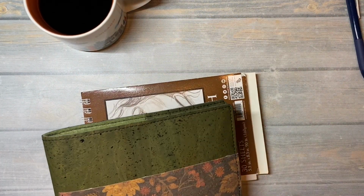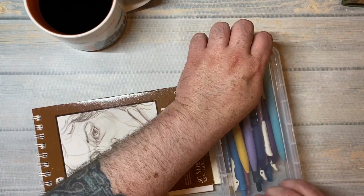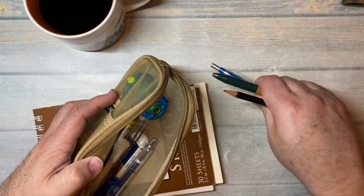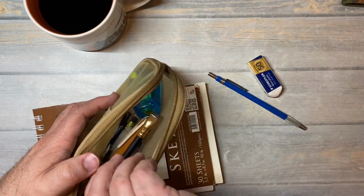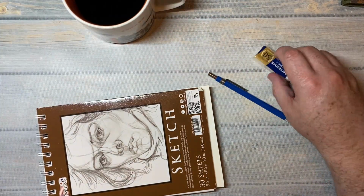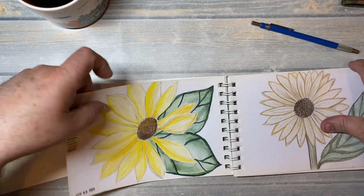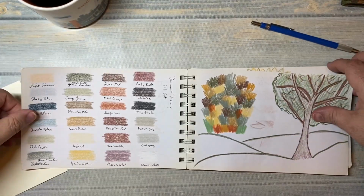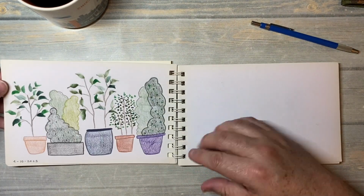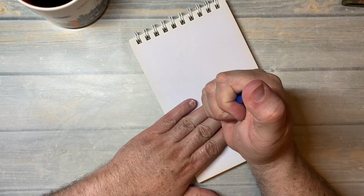So I finished my journaling, and then I decided, wait, I want to do some sketching. Let's put my pen away. This is something I normally don't do all in one sitting, but it actually was a good thing that I did, because here I was, filming just some B-roll footage, and I'm like, wait, this can become a YouTube video. So this is my new sketchbook that I just started. I did some swatches. I did some sunflowers. I did those little flowers yesterday, and I'm going to do something now.